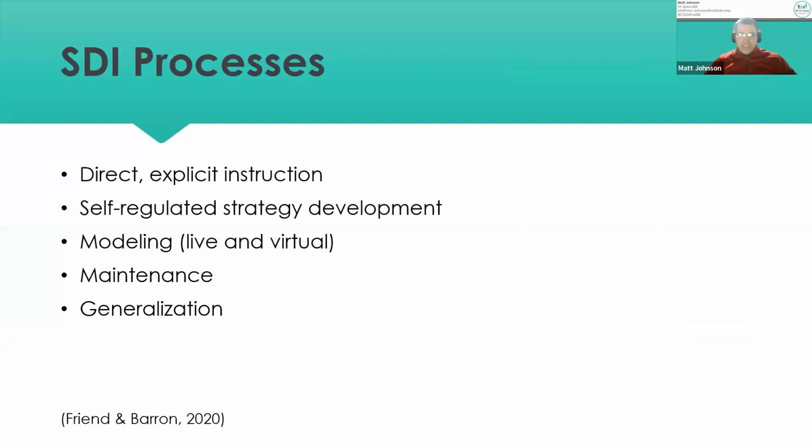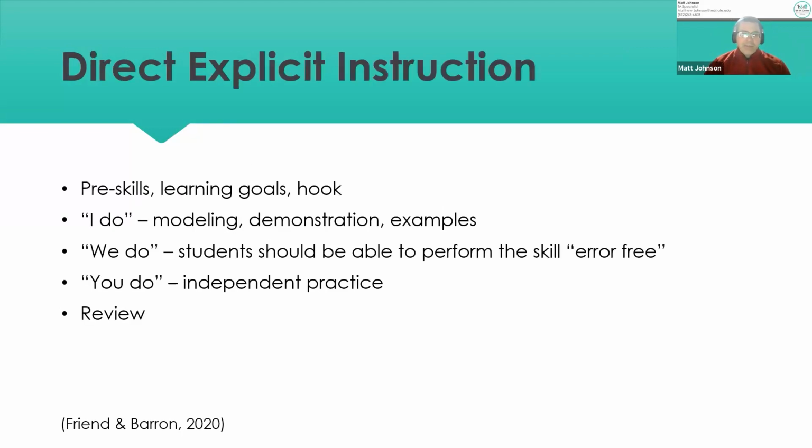And then when we get into the processes, the next step is looking at some actual ways to deliver specially designed instruction. And I know we touched on these briefly earlier, but we want to talk about them each individually here real quickly. We talked about the I do, we do, you do concept with direct explicit instruction. We'll talk about self-regulated strategy development, modeling, maintenance, and generalization, just to name those.